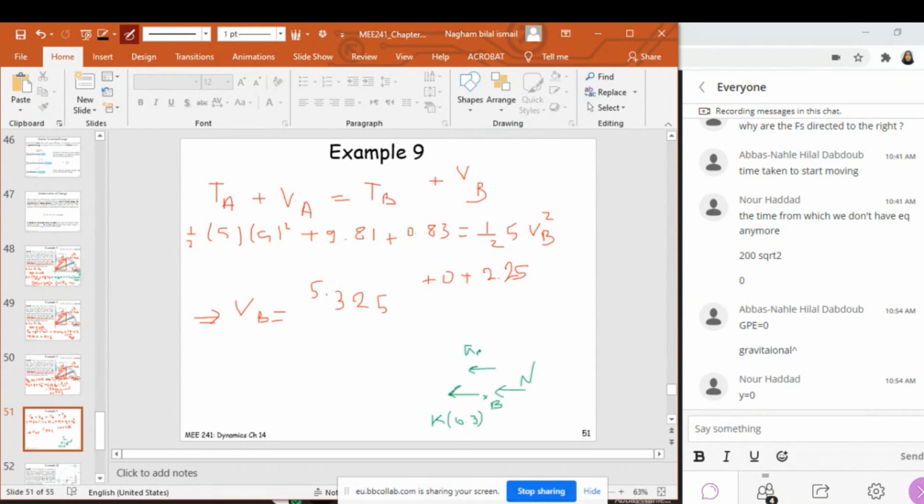And I know that A normal is equal to V squared over rho. So don't forget, guys, that spring force is Ks, all right? V squared over R, which is here. What is R, guys? R is 0.2, 200 millimeters. All right? So I know that F spring plus N. Of course, you can take different direction for N, and then you can conclude if your direction is correct at the end of the problem. m v squared at B that I found earlier over 0.2. And I know that F of the spring is K times SB plus the normal force that I need to find is equal to this one. And I know that SB is equal to 0.3. Then you can find the normal force. It's fortunately positive in my case, and it's equal to 694 Newton. Any questions, guys?